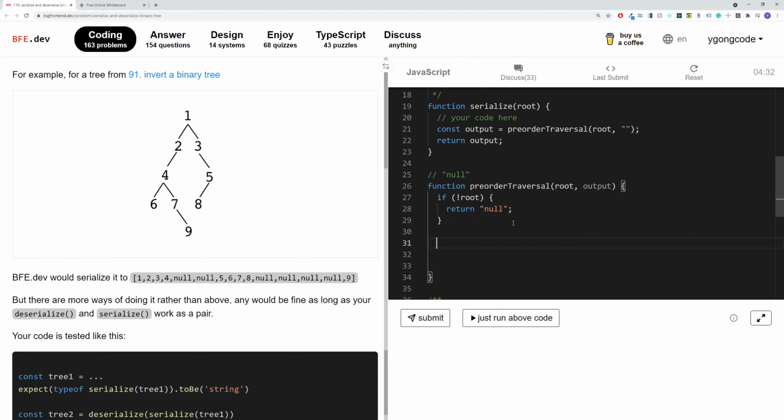Okay, cool. And then we want to do the traditional preorder traversal on the left subtree, and then preorder traversal on the right subtree. This is the standard preorder traversal algorithm, and you process the value before you traverse. So in this case, if it's not null, we want to say, okay, I'm actually going to store a new output value here.